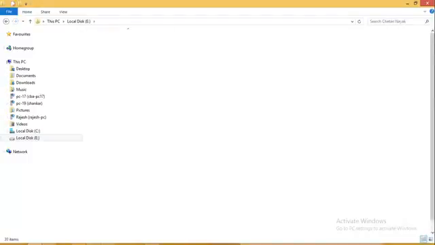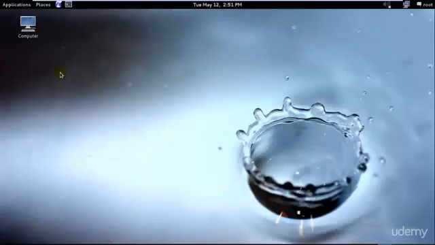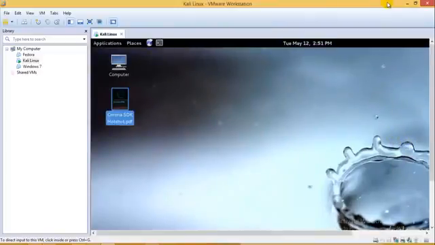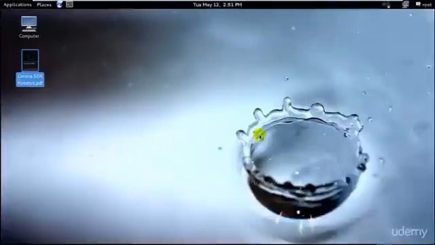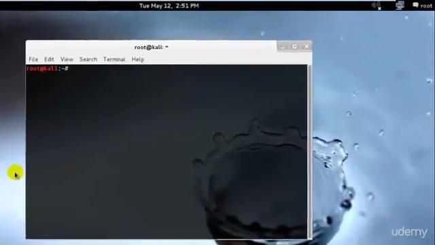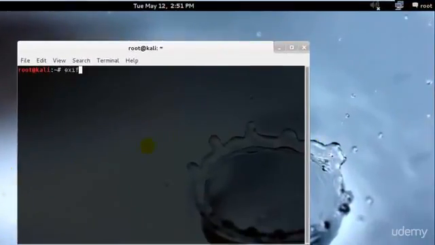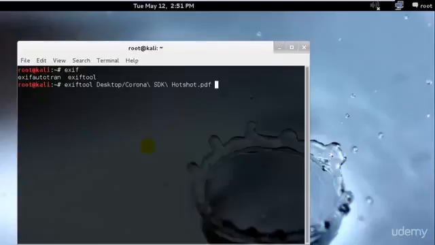I'll paste it over here. Perfect. And I'll execute ExifTool. So I'll type exiftool, desktop, and desktop Corona. Perfect. I'll hit enter.